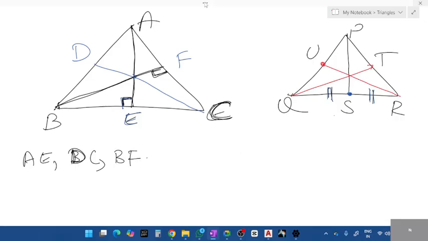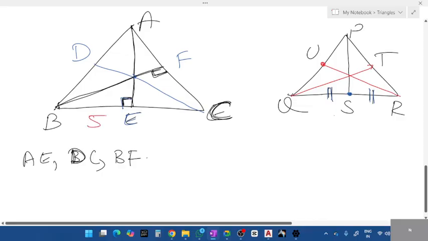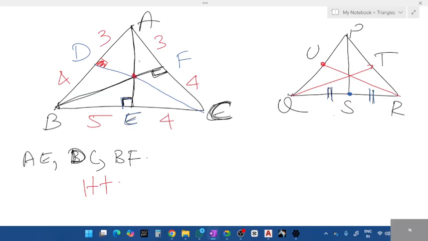All these are known as, what do you call them? Height. It is height, and it doesn't split into two, students. For example, AB can be 5 centimeters, EC can be 4, CF can be 4, AF can be 3, DA can be 3 centimeters, BD can be 4 centimeters. They are not equal, but all the angles formed are 90 degrees. This is height. All the angles form 90 degrees. Next, all three join at a common point, right? Can you see there is a common point? We call that the orthocenter.